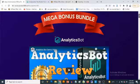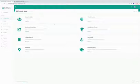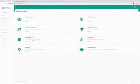Eastern Time. So, in a nutshell, AnalyticsBot is a cloud-based software, and this allows you to solve SEO problems. SEO simply refers to search engine optimization, and this allows you to get traffic to your website, to ultimately get sales, so to speak. So the more exposure you have to your website, the more money you are able to make. Either you are doing Google, either you are a Google partner, or you are just basically selling affiliate products, or even selling your own product on your website. So this is a traffic tool.